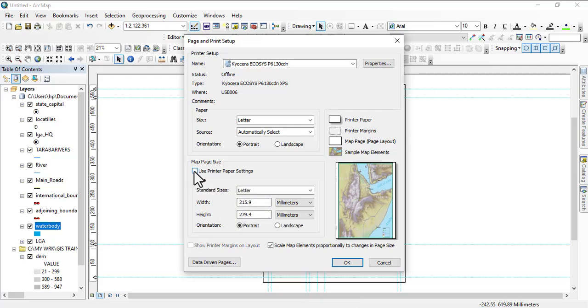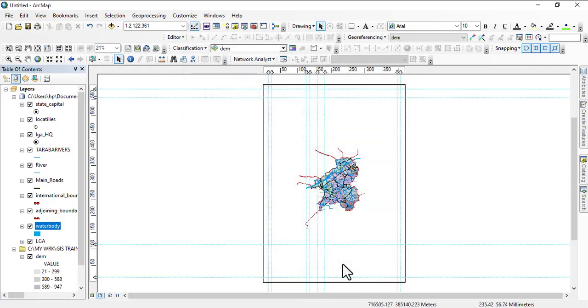Okay, sorry. You remove this and then you click on this and select for. Remove this and then select. You see A0, A1, A2, A3. So select A2 paper. And then you make sure the map is in portrait form. So you leave it in portrait. Then you check this scale, then click on OK. So it's going to arrange the map to be in what?